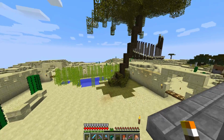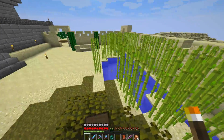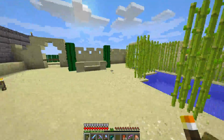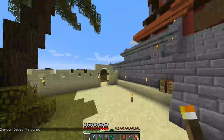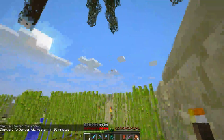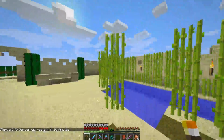Hey everybody, welcome back. This is our oasis garden that we have out here. Kind of zen-like, so the monks can come out and visit and meditate. They have a little meditation spot here that they can sit around and look at this glorious palm tree. I had to build this palm tree because obviously this is not a palm tree type of vanilla tree. But this is what we have so far.